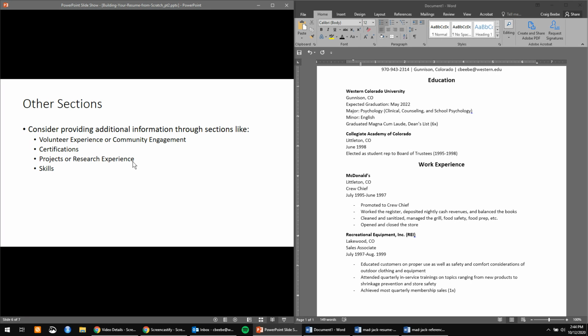Research might be a little bit more of an obvious one. I mean, if you're working on formal research projects, like funded research projects with faculty members, that's a great thing to include on your resume. But also you might think about even just projects. These could be projects that you work on through nonprofits, through a student organization. And maybe these projects aren't necessarily research or anything particularly academic, but maybe they're fundraising projects.